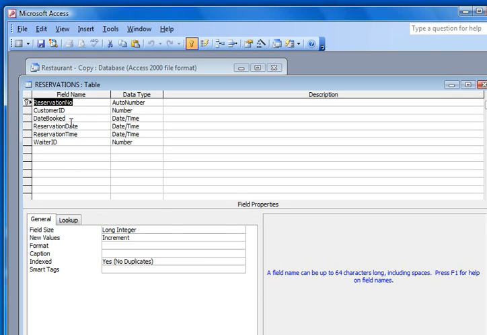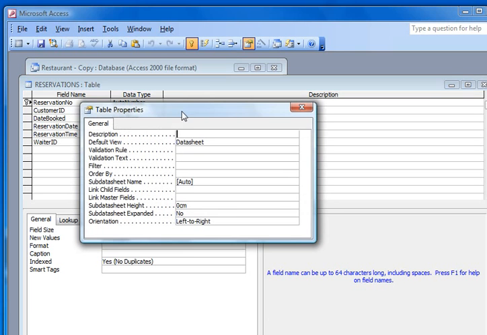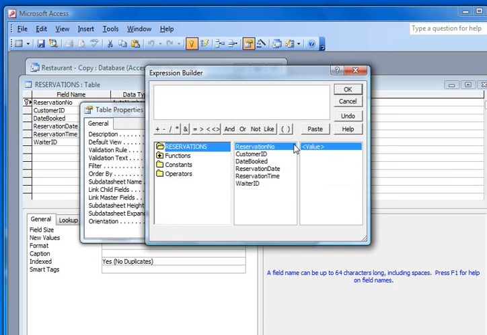And the way in which we do this is to apply a validation rule to the table. We're going to pop up the properties box here, and we can see there's an option to enter a validation rule, the rule that we want to follow when we're entering the data. If we click into that box, there's two ways of doing this. One is to enter the rule yourself manually, if you know what it's going to be, or the second way is to use a small wizard called the expression builder, which allows you to build, as its name suggests, an expression to match up for that validation.